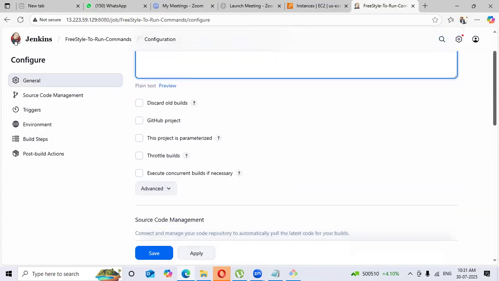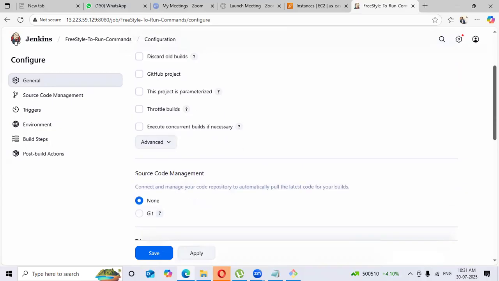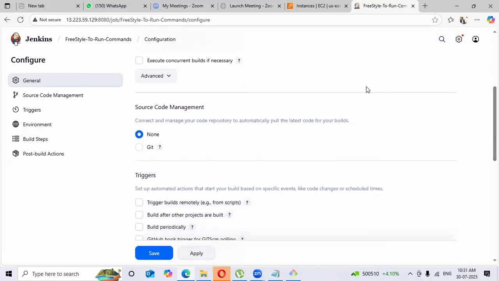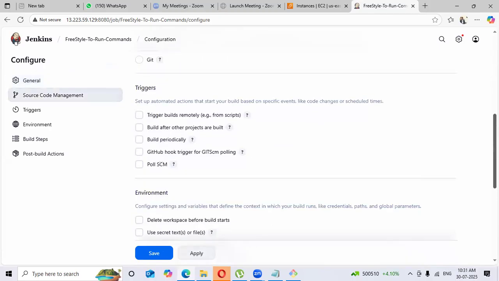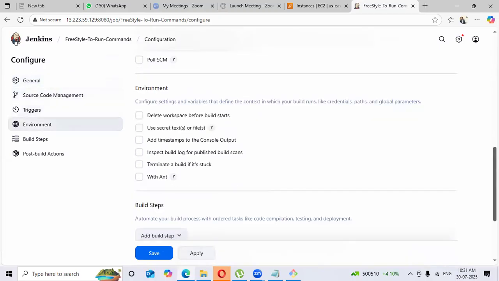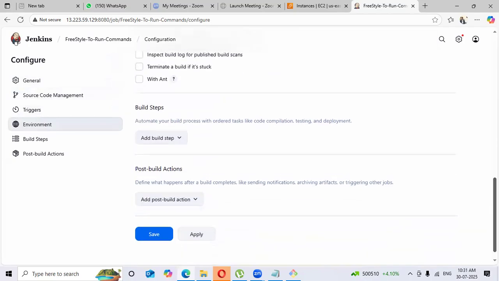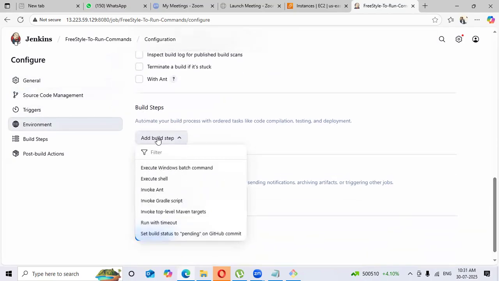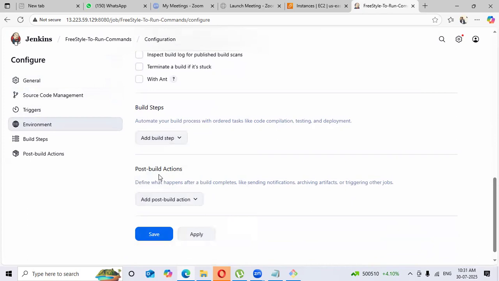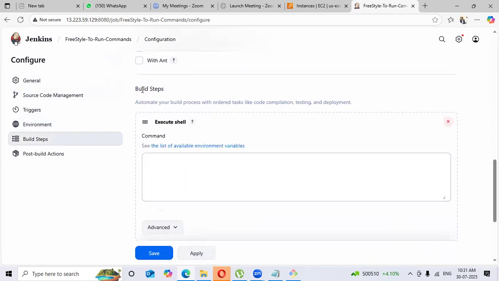Now, source code management, I don't want to go for any source code management as of now. Environment, nothing. Build steps, Execute shell. Remember this section called build step. Here you see multiple things. I have selected execute shell.